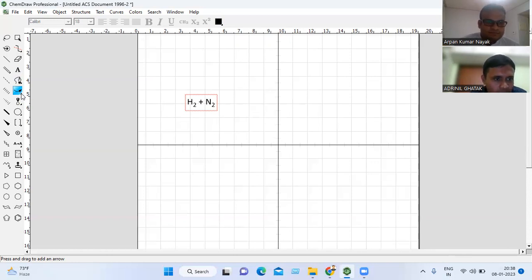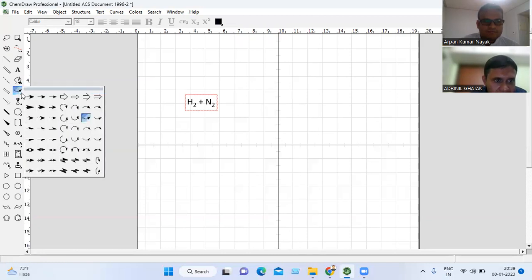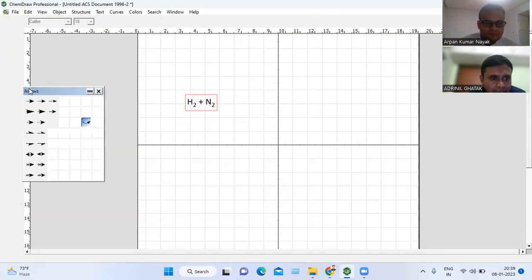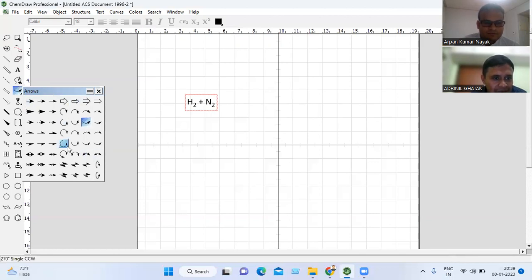For example, what are the options available in arrows? To see it, you can just click on the small triangle there, click it and then select. You can see there are a lot of options, arrows of different shapes. It can be a double head arrow, a single head arrow, or a reversible arrow. So whatever you want, you can select it. I want a simple straight arrow, the smaller version. So select this one. If I select it, then we just draw it, simply like this. Okay, so it is done.